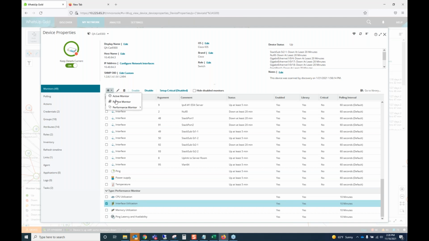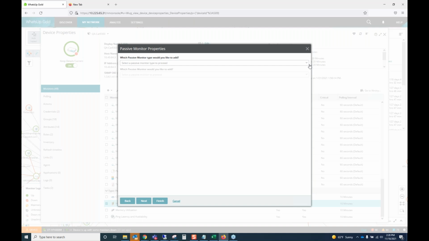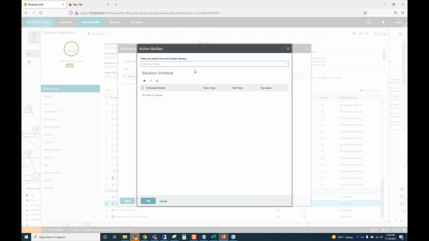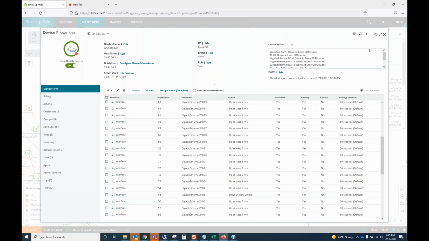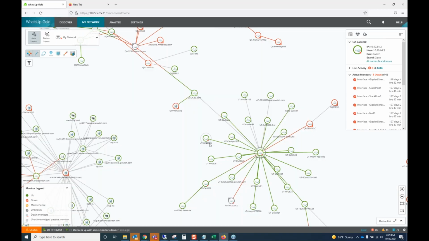And then we could go ahead and say, okay, let's add a passive monitor. I want to know when a port goes online on this switch, and we could say, okay, let's select SNMP trap, and then I want a link up trap, and we can go ahead and assign an action policy to it. So, let's email Vincent, for example, hit OK, and whenever the link up happens, Vincent is alerted. So that was a rundown there of the monitors available in WhatsUp Gold and how you will assign them to your device.